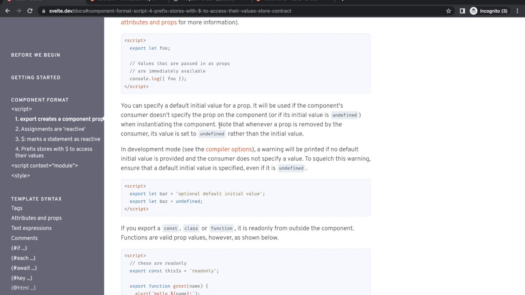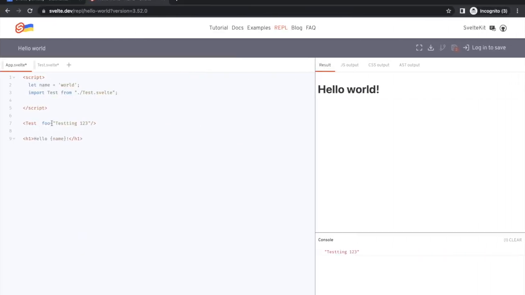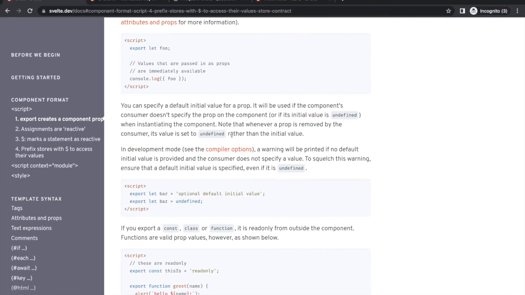So suppose for some reason this prop gets removed from here. It's saying this value gets reset to undefined and not the initial value.